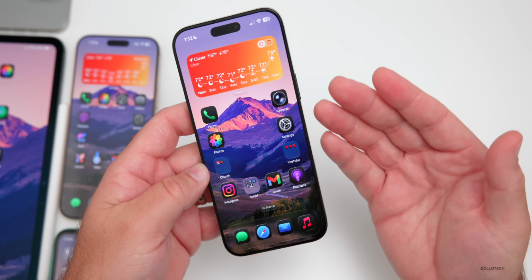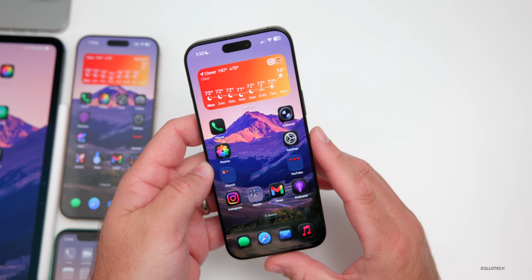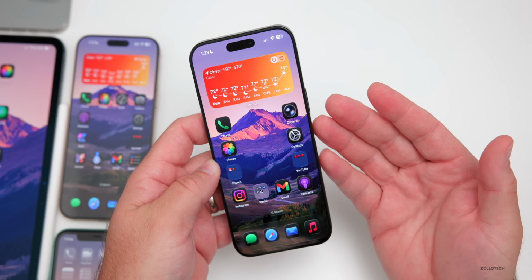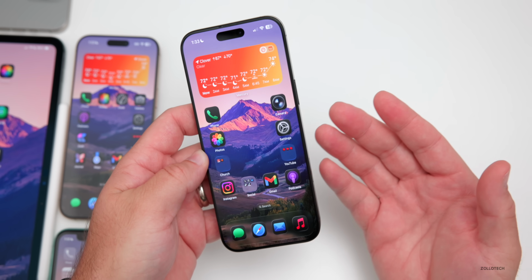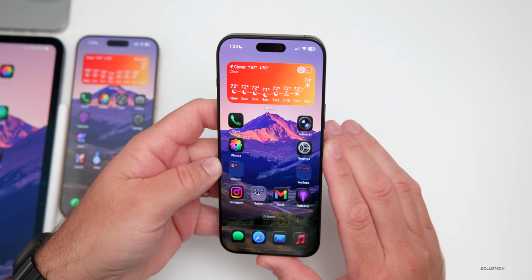Now, we've been waiting for an experience like this where iOS 26 Beta 6 is so much better and has made many excited for iOS 26 since it's such a better experience. We'll talk about the experience in a bit, but first let's take a look at some more features.